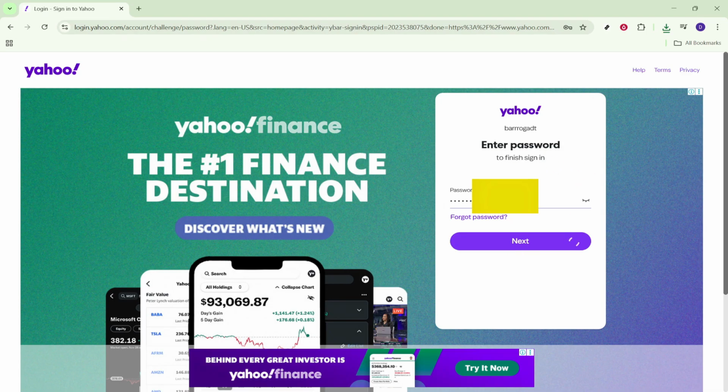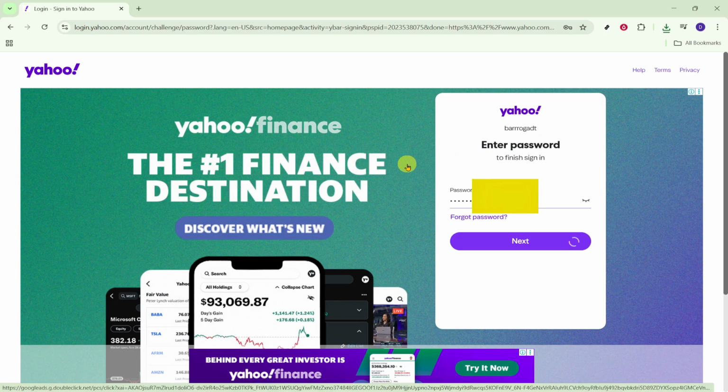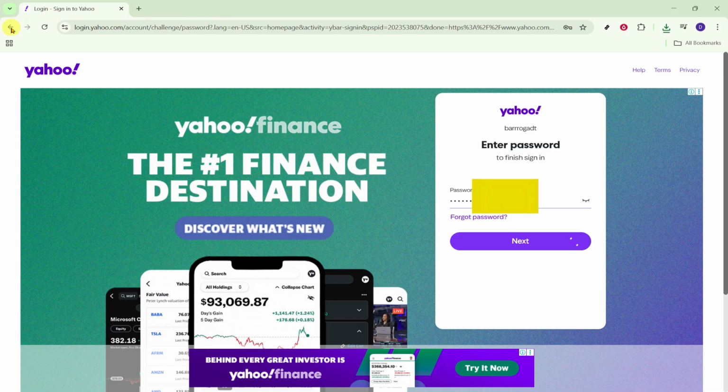Once you're signed in to Yahoo's homepage, look to the upper right corner and click Mail. That opens your inbox in Yahoo Mail. On the left-hand sidebar, you'll see your folder list. Scroll through that list and find the folder you want to remove. Click the folder name first to make sure it's selected so you're working with the right one.